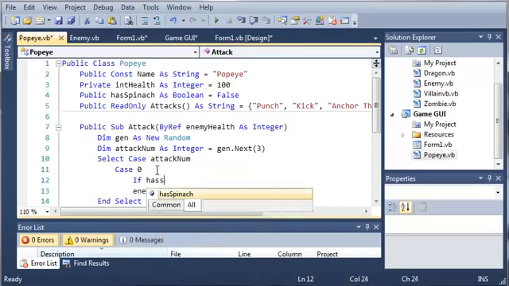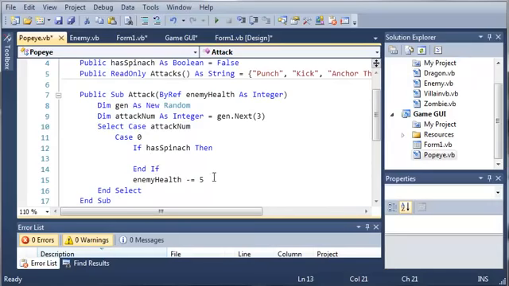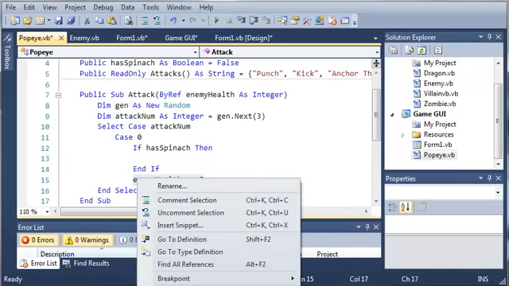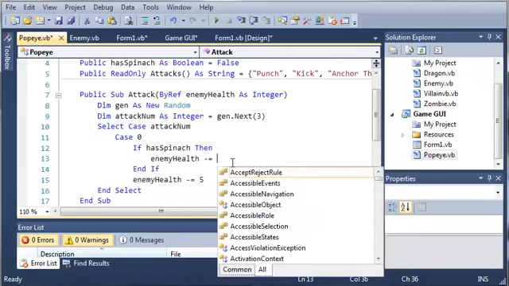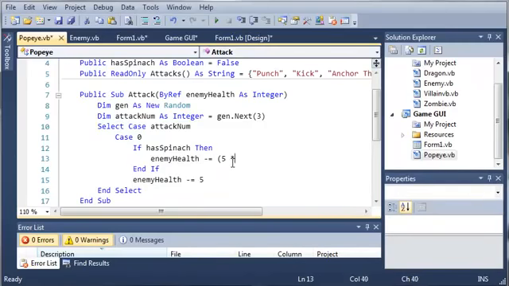So if hasSpinach, then what do we want to do? Well, we want to double the damage. So if he has the spinach, then we'll do minus equals 5 times 2. So it will subtract 10.